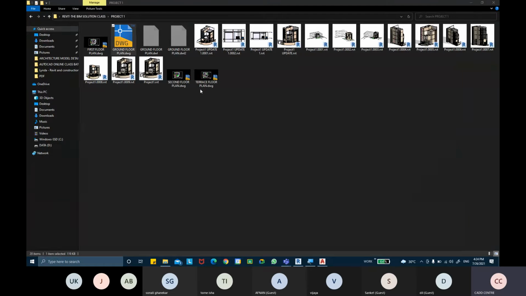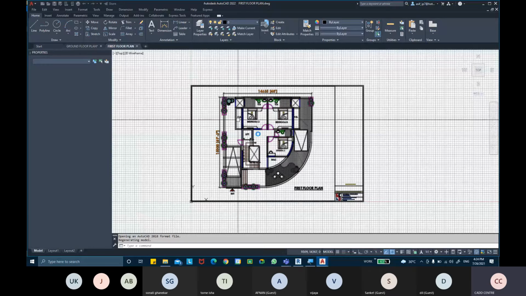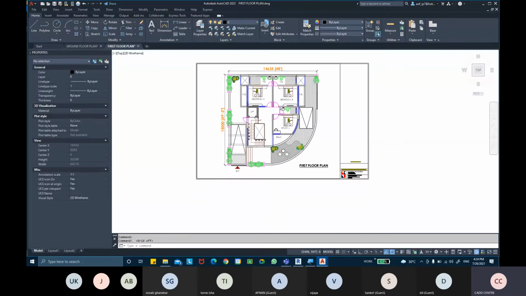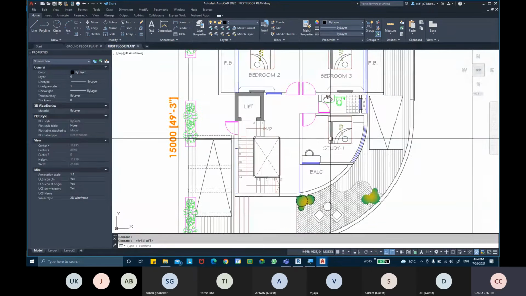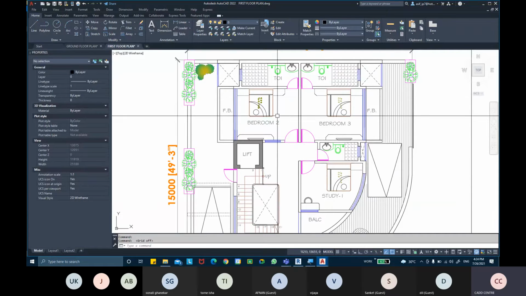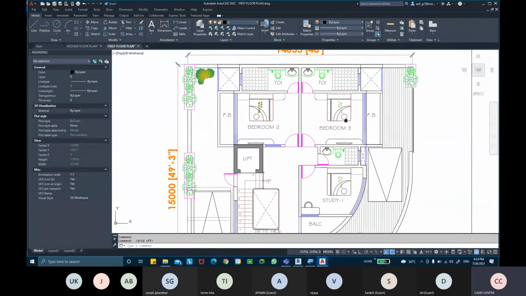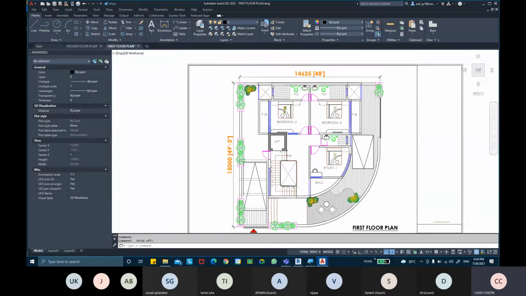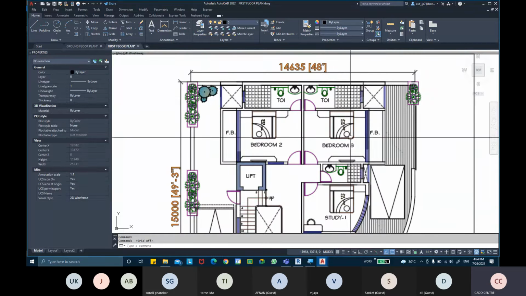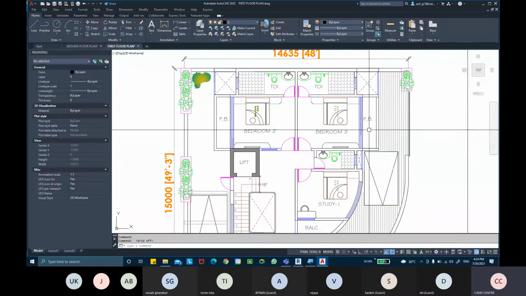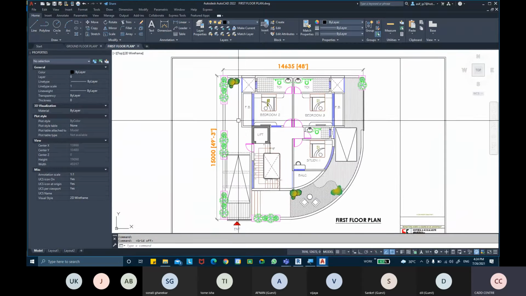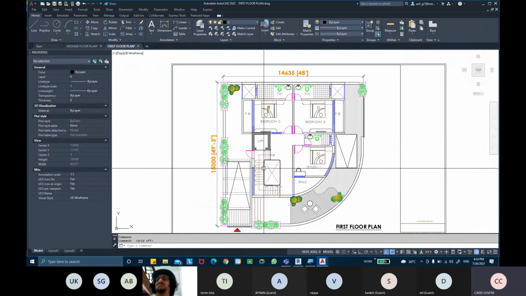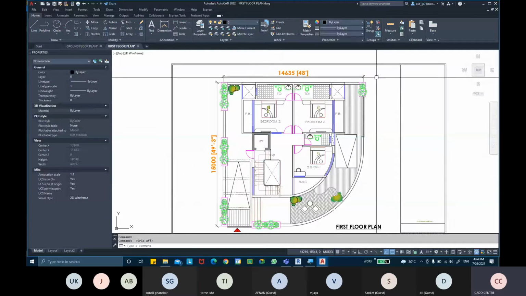Similarly, on the first floor plans, when you come up, you are on the first floor. You have a small balcony, you have a study room, common toilet, you have master bedroom 2, master bedroom 3, right, and a similar kind of base, the only thing being master bedroom in place of the kitchen. Okay, you have the flower balconies. Then you can go up again to the next level.